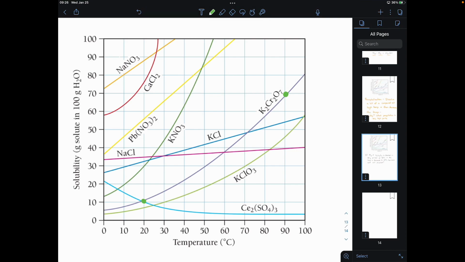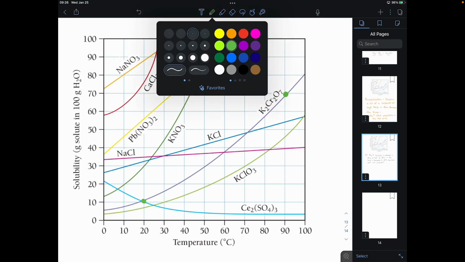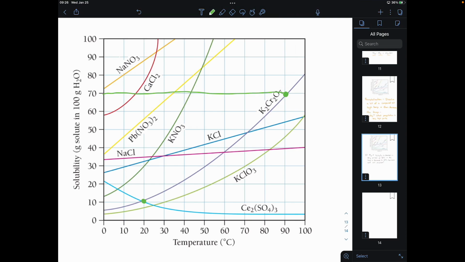All right, so everybody take a second. Let's convince ourselves here. First of all, at 90 degrees Celsius, I'm at like my max solubility, right? Truthfully, if we're being good, it was a little below that line, but we're just going to round it up here, all right? I drop it down to 20 degrees. All of a sudden, the solubility decreases to 10. So that remaining difference, that 60 grams, is then going to crash out, is then going to precipitate, right? So then how much of my sample did I lose in this experiment? 10. 10 of them are still going to remain lost, right?